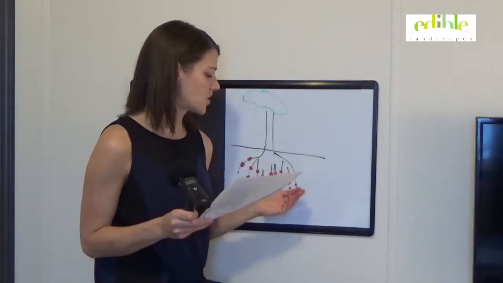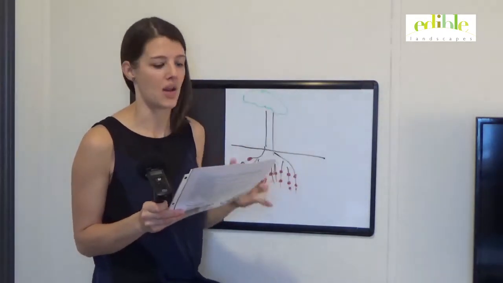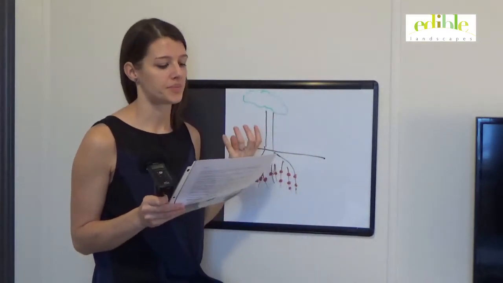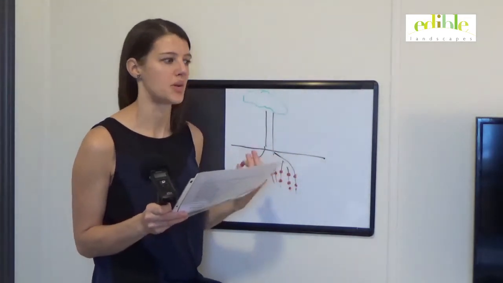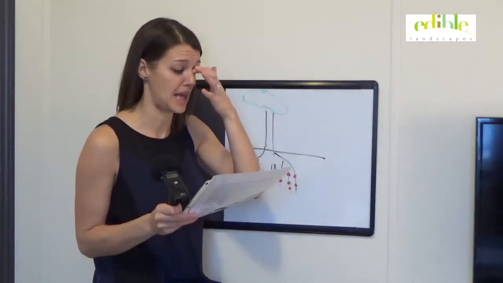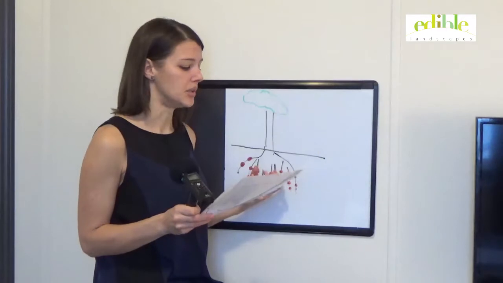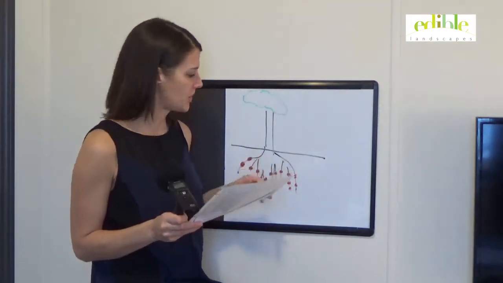And that crumb structure is the very best structure for soil because it allows air and water to freely move through the soil. And when that crumb structure is present, then we know that there's a reasonable amount of beneficial bacteria and nitrogen in the soil for our plants. So these bacteria become stable when they're connected to the roots.